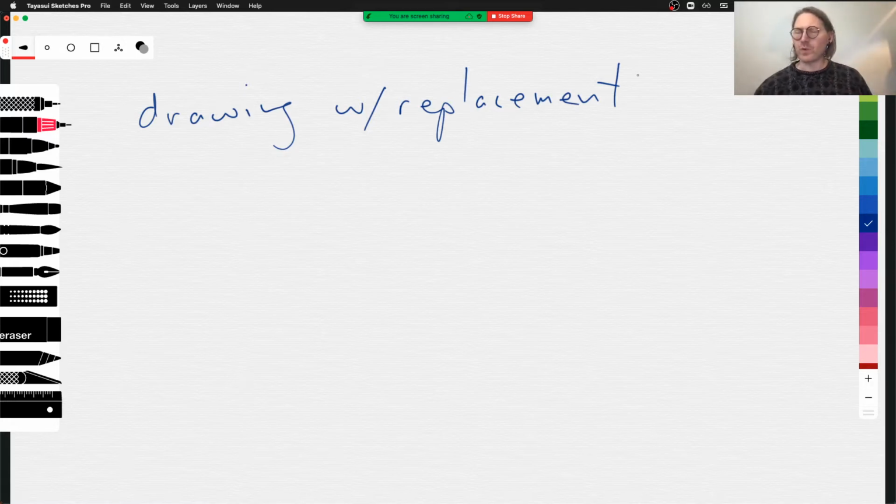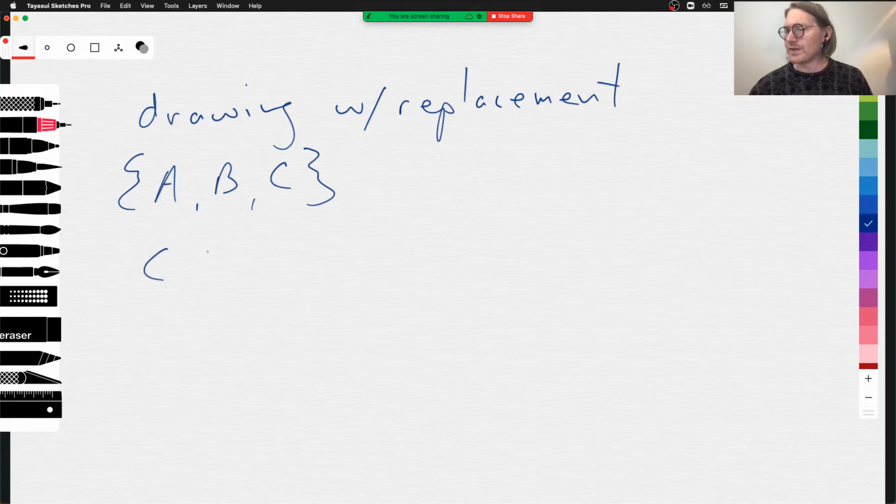I think goldfish was one of those as well. So if we're thinking about drawing an item with replacement, we have items A, B, and C. And if we're going to draw two of these elements with replacement, we can make an exhaustive list of these, right?